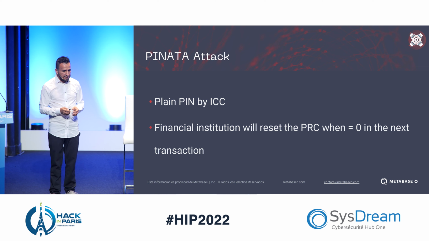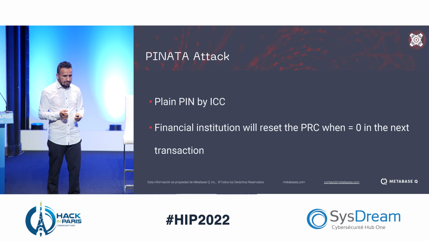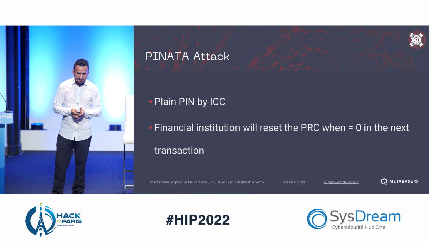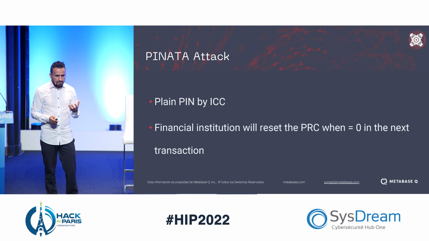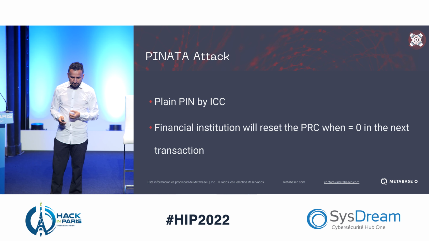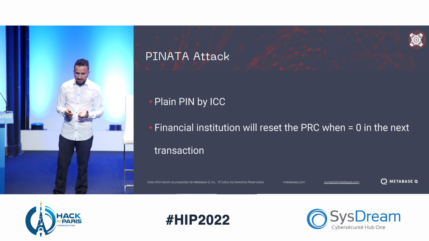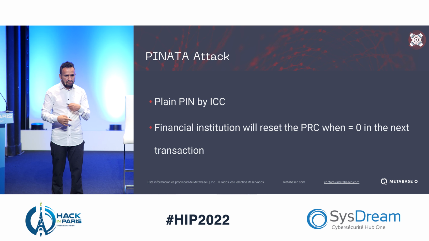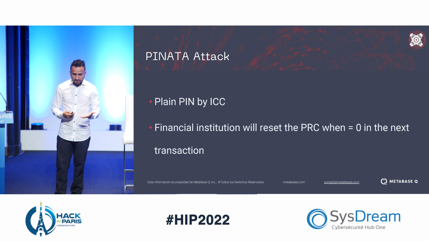So for this specific scenario, we have the ELMA setup, we have the Pinata attack. We are going to use a GPD Pocket. We're going to use a card reader, SER3310, which is basically the cheapest one that you can find on the internet. We're going to have the ELMA, of course, and we are going to use the SUM app, which is basically a mobile terminal. And for automation, we're going to use AutoClicker, which, after we have a PIN retry counter of 0, is going to try to make another transaction to reset this specific counter. So we can continue brute forcing the PINs.